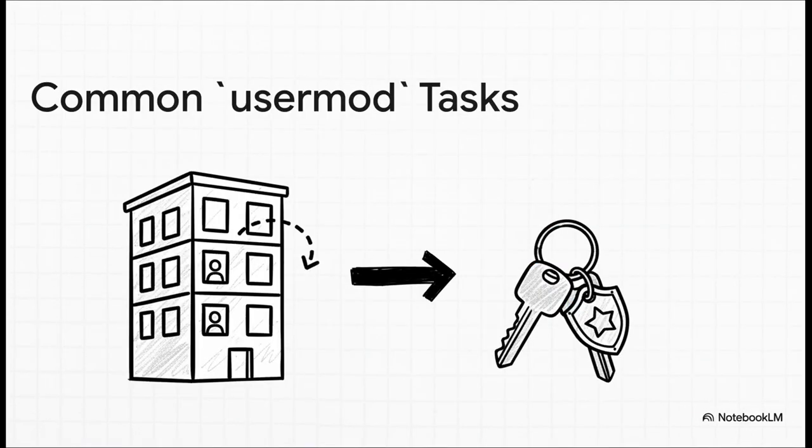And this just shows you how powerful usermod is. Need to move their home directory? The -d flag is like moving them to a new apartment. Need to give them admin powers? Well, you just add them to the sudo group. Now, that -aG flag is vital. A is for append, and G is for group. This adds a new permission without taking away any of their old ones. It's like adding a new key to their keychain, not replacing the whole thing.